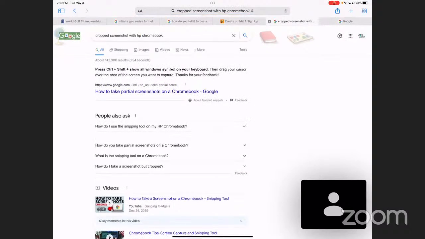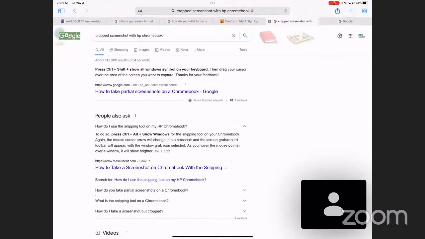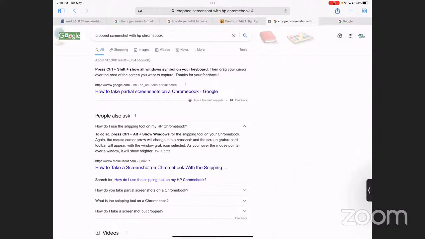Yeah, so the snipping tool, look at what my directions say. Control, Alt, and then the show windows button. Yeah, I got there. But then I don't get how to actually do it. It'll give you a little plus sign, and you drag it over what you want it to take a picture of. Then it takes a screenshot like it would on your phone, and it should pop up at the bottom, and then you can copy it or paste it, or it'll put it in the images on your Chromebook.